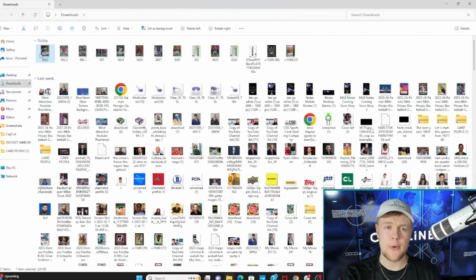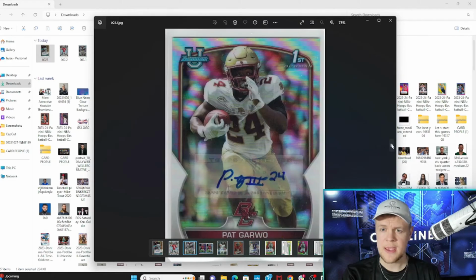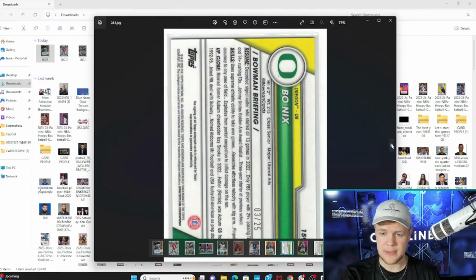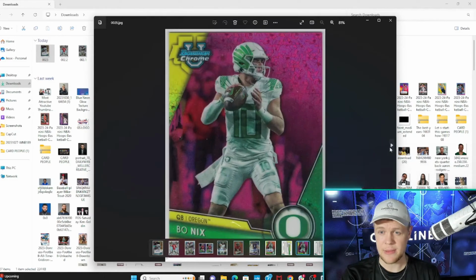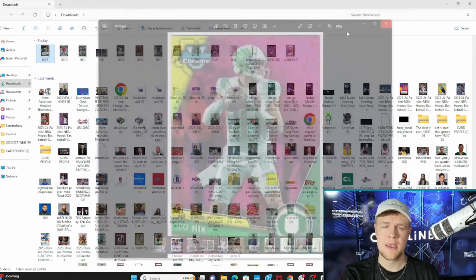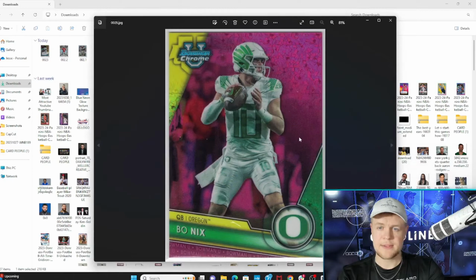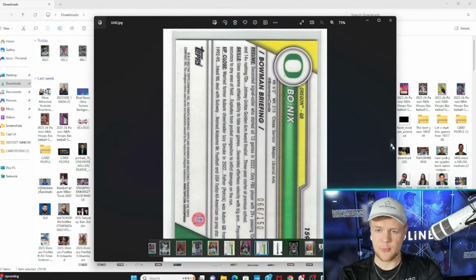Recently, I made a video where I opened a lot of Bowman Chrome University cards from 2021 through 23. So I scanned all the cards that I wanted to list to show you guys, and now we're about to list them. So there's this Bo Nix autograph number 25. That is by far the best card. And we're going to list about 8 different cards here at the same time. So to start, I'm going to do this one. It's a Bo Nix pink, and it is numbered to 150.